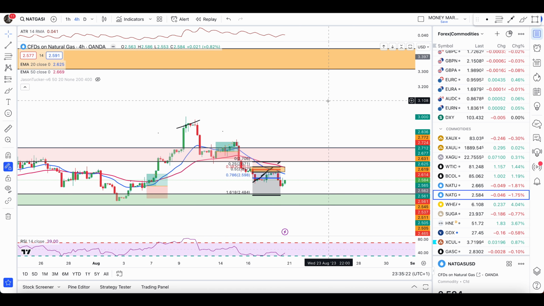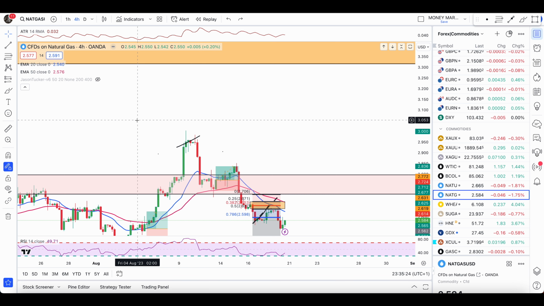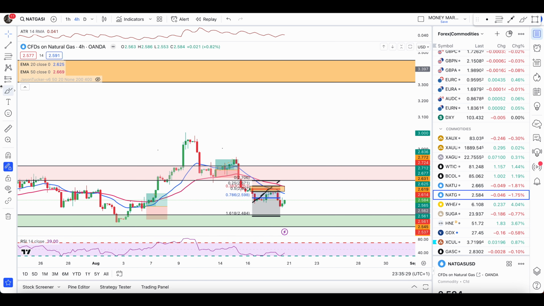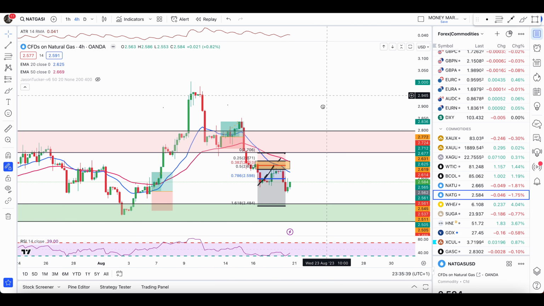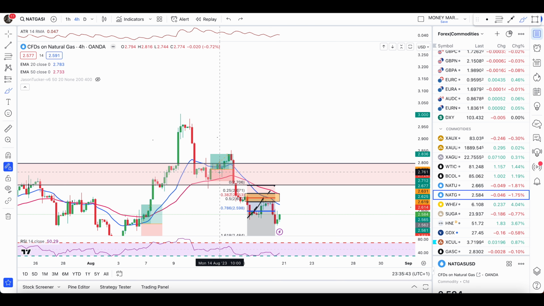Well, that was likely at that point, and I also said that I look to enter my buy trades on a signal if the price wants to head higher. In this case, the price pushed down into the area of trend continuation support, and we had a good bullish engulfer. Once my take profit is hit, I exit my trade.